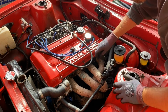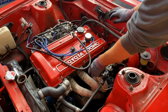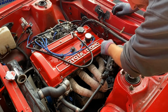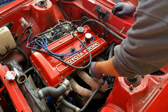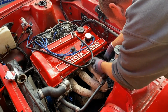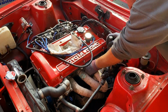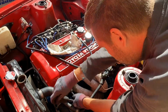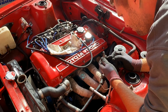My Celica had been rebuilt at some point, like 25 years ago, but no consideration had been given whatsoever to removing anything again, so just getting this 5-bolt manifold flange loose was a pain. It looks like the bolts had been tightened so hard they pulled out the threads when I removed them.